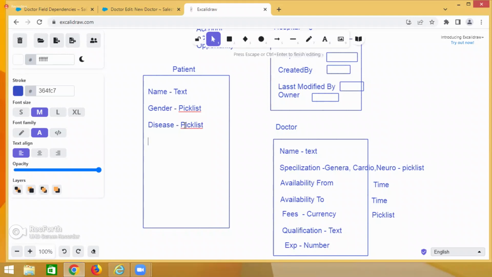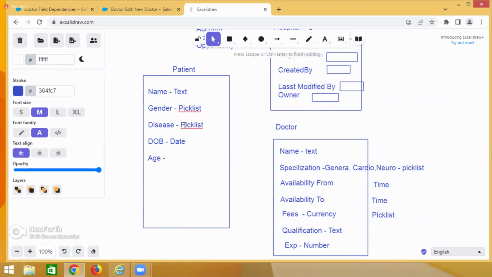pick list. Okay, he is related to cardio. It is a cardio related patient, or like headache something, or neuro. Okay, name, description, who provided, doctor provided. Okay, we don't require description. So name, gender, disease, and now date of birth. Okay, date of birth is a what? Date. We don't require time. Why? Because it's not astrology, right? We require only date. We don't require when you were born, what is the time. It is not required.